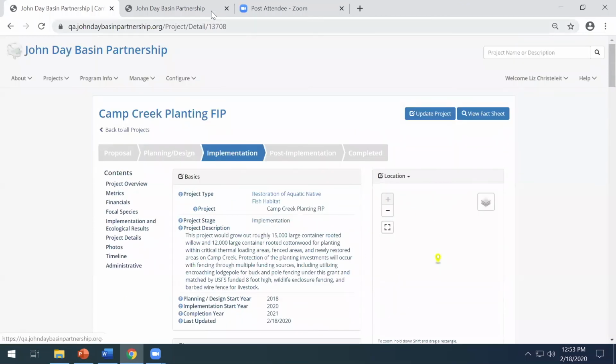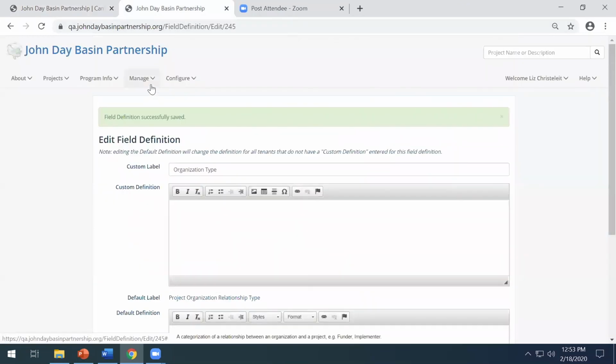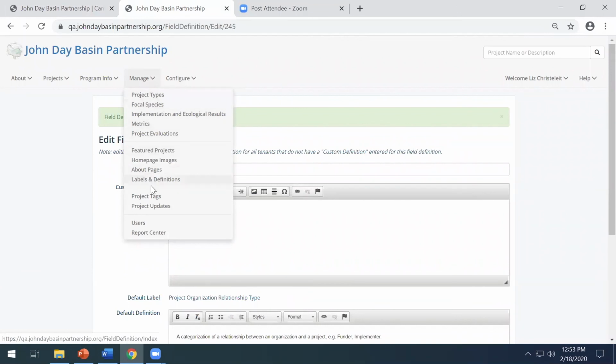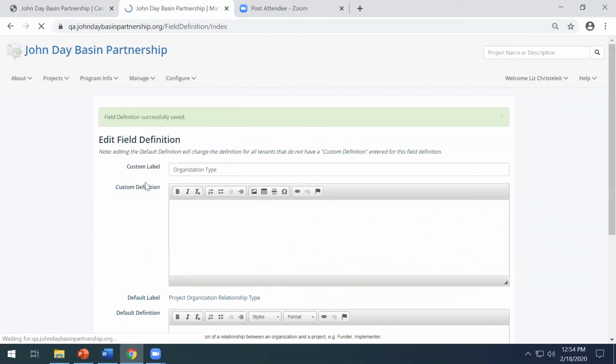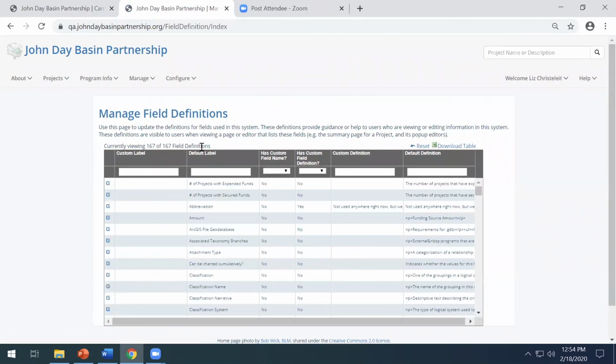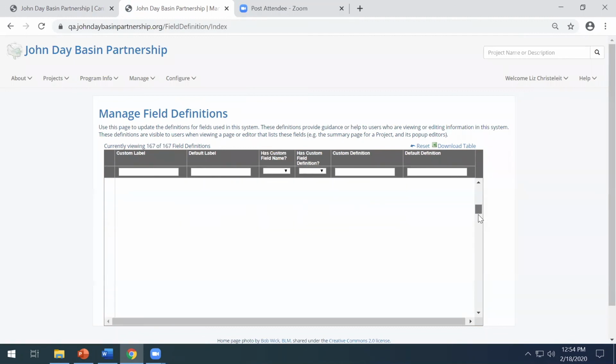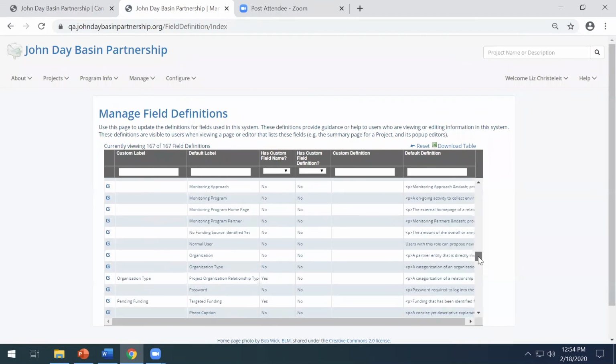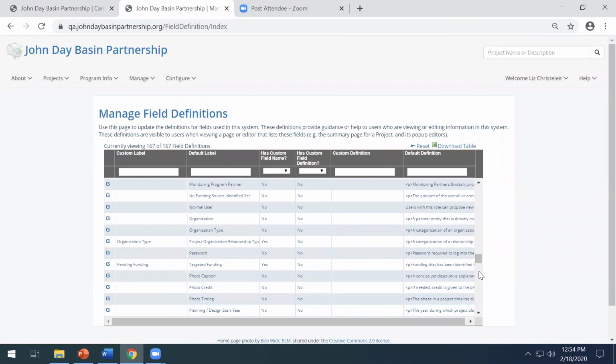Another way you can manage the field definitions is under the manage menu, labels and definitions. So this will give you a whole list of all of the things that you can customize. As part of the configuration of the project tracker, we've already customized a lot of them for you.